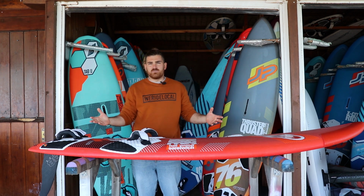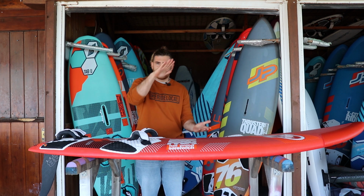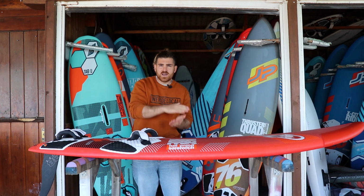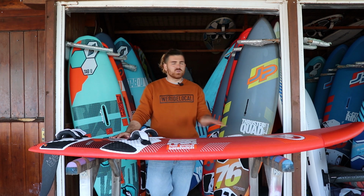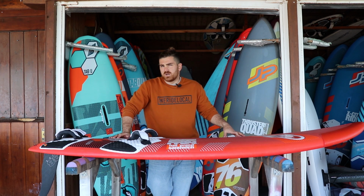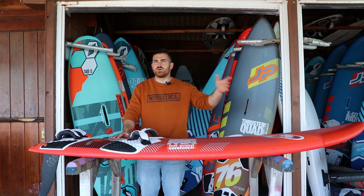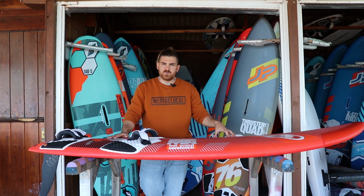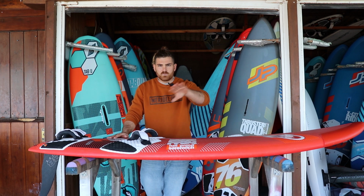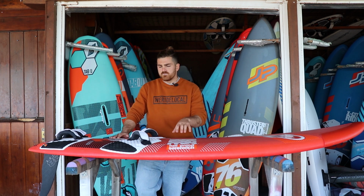So where is all that volume going? Well, basically that board is thicker, right? And this one is kind of more flattened out, but wider. What does that do? What difference does it make? Well, they're both, like I said, the same length, so it doesn't make much of a difference here. Just so you know, the longer a board is, the less maneuverable it will be. But in freeride boards, they're not looking for maneuverability as much on the riding. They're looking for straight line bursting and then a nice carve around.